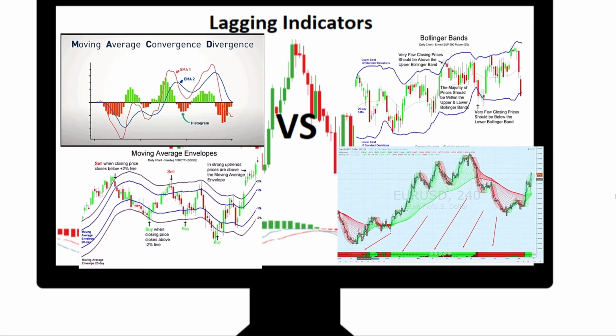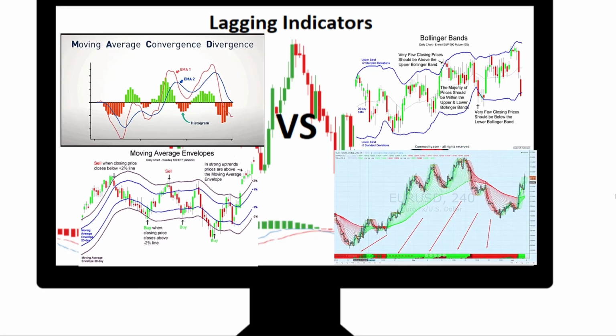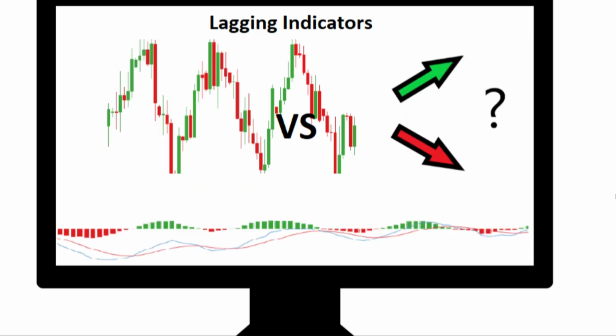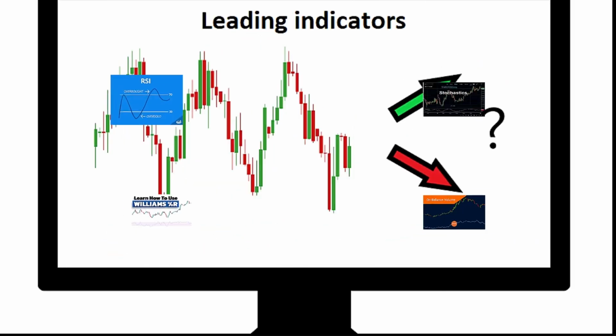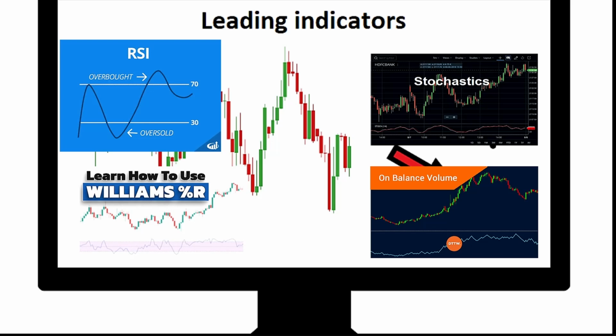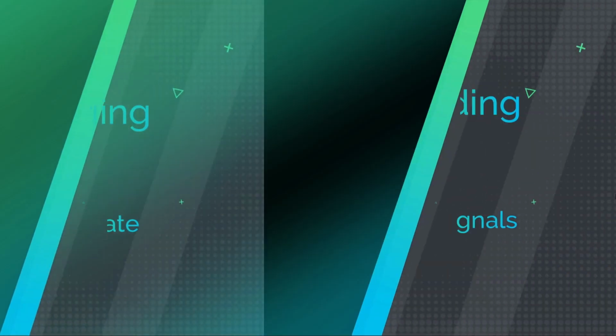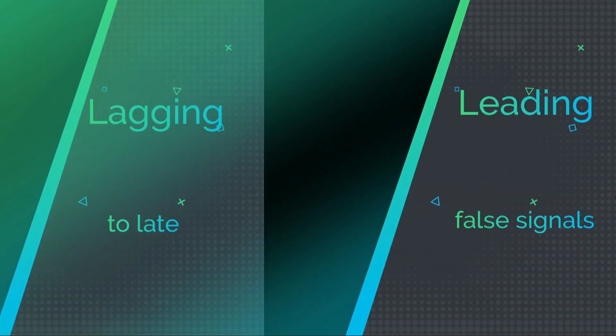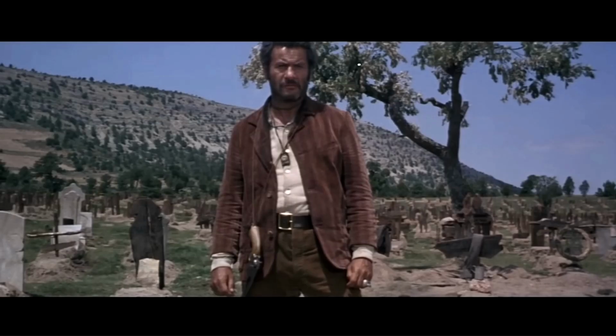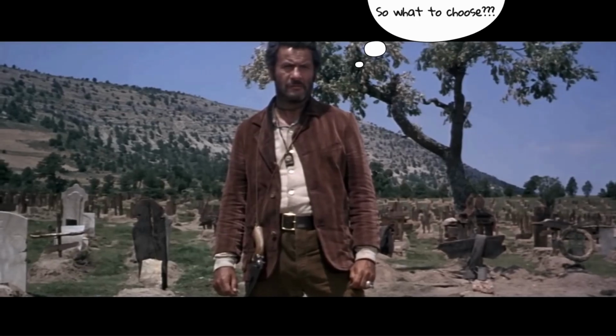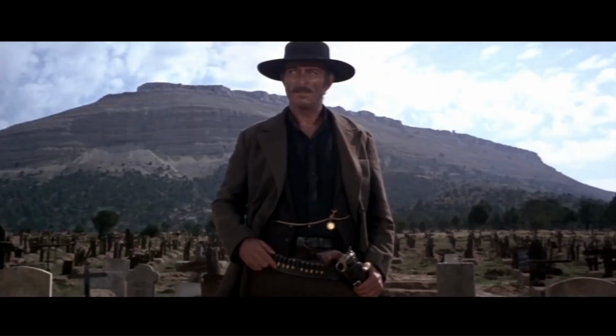For example, MACD, Bollinger Bands, envelopes, ribbons, and so on. On the other side, the leading indicators: RSI, Stochastic, Williams R, OBV, and others. Again, we have analyzed all of them, and some of them might be new to you. Don't worry, you don't miss much. There is no magic indicator that works best. The major problem with leading indicators is false signals. So while the lagging indicators give the signal too late, the leading indicators are full of wrong signals. So what to use? In trading, excitement and disappointment come together, I'm afraid.